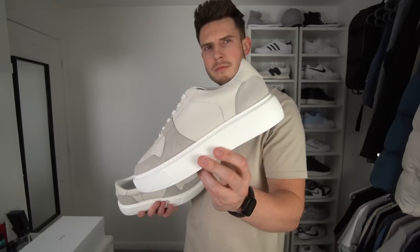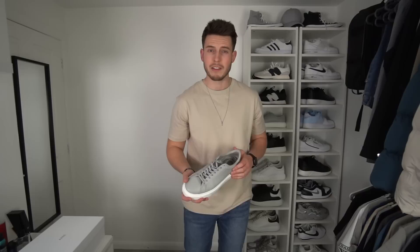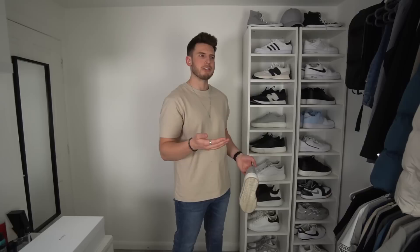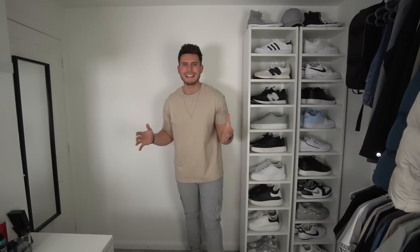The court trainers are very similar to the leather essential trainers but a bit more of a tighter fit, so maybe size up if you can. The annoying thing is they don't do half sizes — I'd definitely be a ten and a half because a size 10 feels a little snug and an 11 would be too big, coming off the heel. Really nice trainer for summer, really good quality, and a fraction of the price of designer brands like Axel Arigato or Alexander McQueen. A brand many of you have asked me to try is Cleans, who do similar trainers, and I'll be doing a video on them soon.